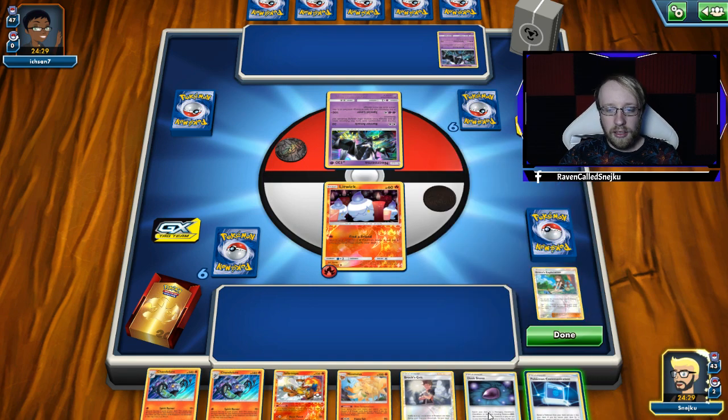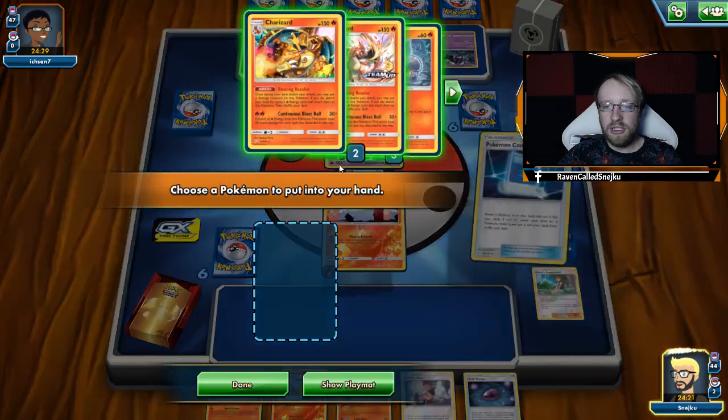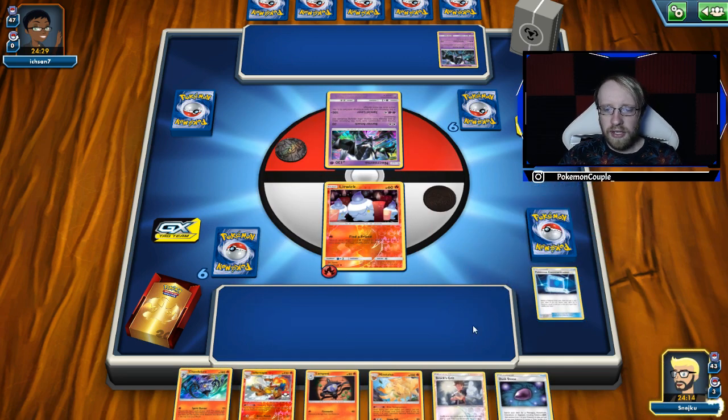I mean, let's play that Pokémon Communication. Let's prepare that next turn. Of course, Chandelure is going to go back to the deck. I'm going to take Lampent. If you want, you can take Litwick here. I just want to be super aggressive and just go for it.